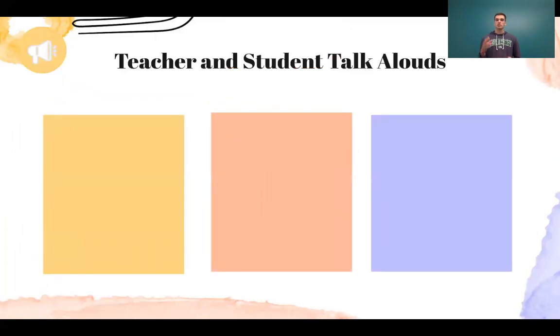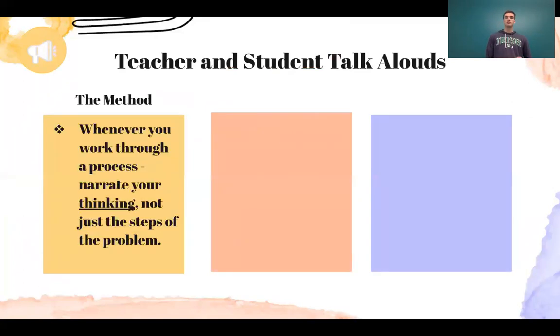The second major practice we're going to talk about are talk alouds. So a talk aloud is when you're working through a process verbally, okay, you're narrating your thinking. Now, I want to emphasize that it's not just, okay, here's step one, here's step two, etc. We also want to highlight the things we're paying attention to while we're following a certain step. Maybe the complexities we watch out for, or issues that commonly occur.